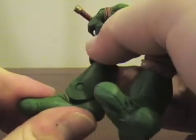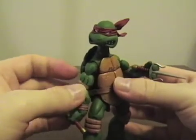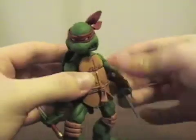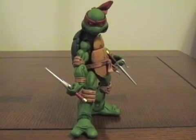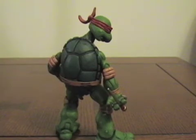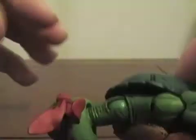and then of course, you get a good deal of movement out of them as well. So yeah, he's really articulated, and you can get some really cool poses out of these turtle figures. I mean, it's just unbelievable how good these poses you can get them in, like I had him at the beginning of the video. These figures are fantastic. This guy is a fantastic figure, and they all are, really. Even their bandanas are rubber, so you really got to be careful with those too.